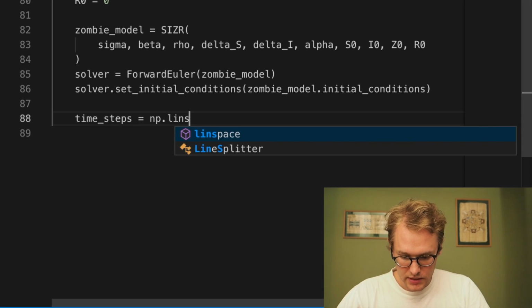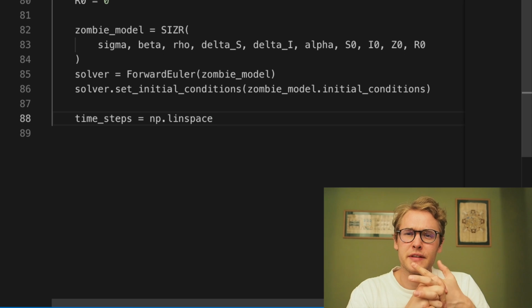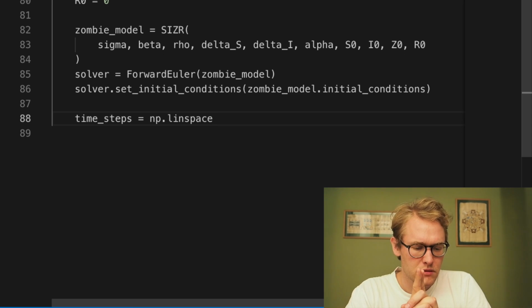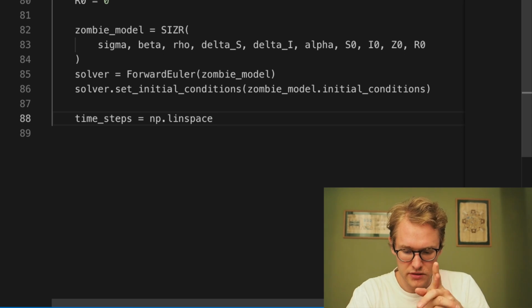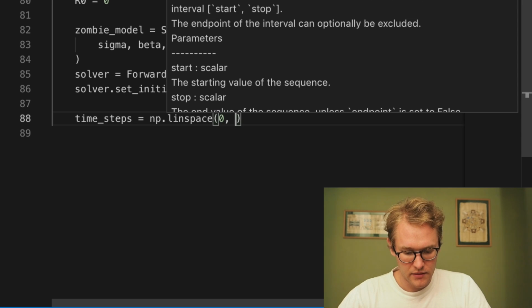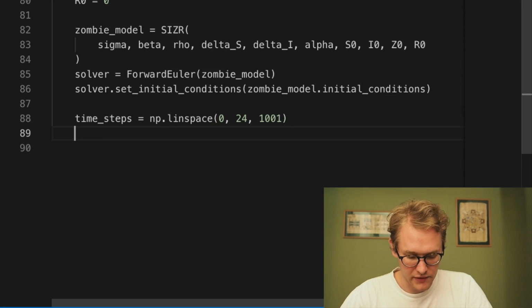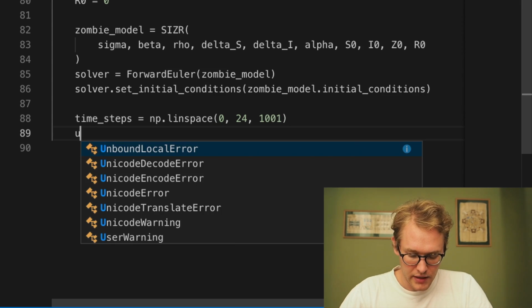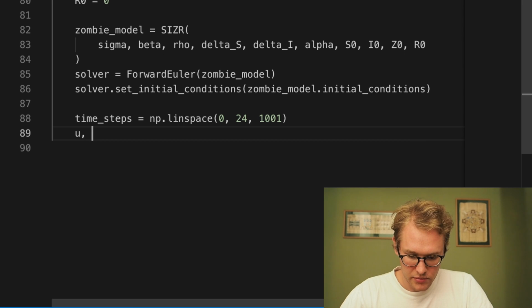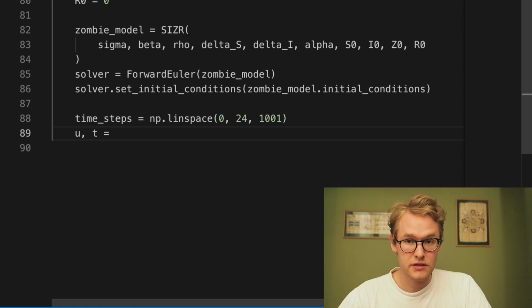And now we want the time steps to be hours. This goes a bit quicker, so we'll say we let the model zombie apocalypse run for 24 hours. Relatively high precision. And we want to solve the problem, which gives us a set of solutions and a t.